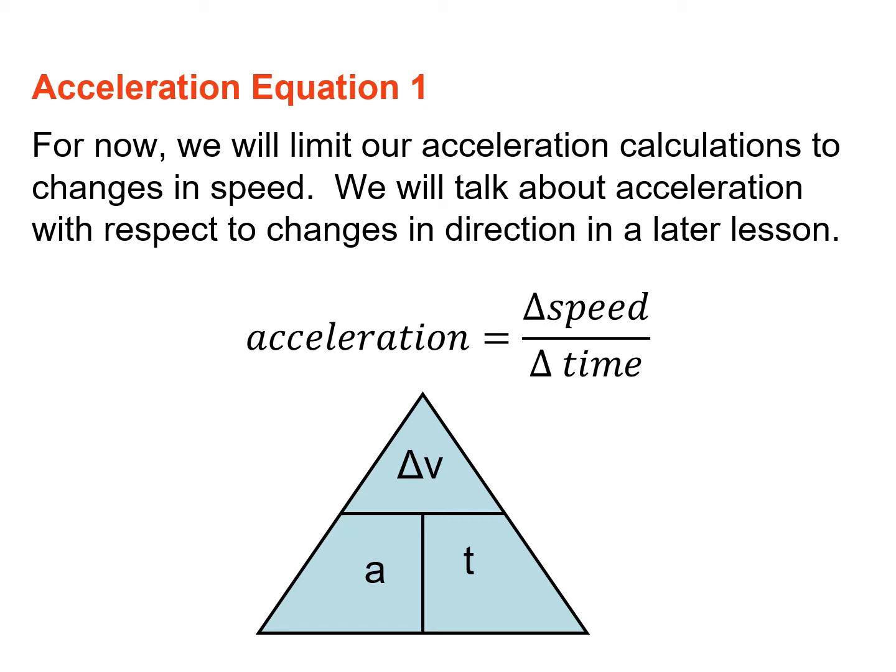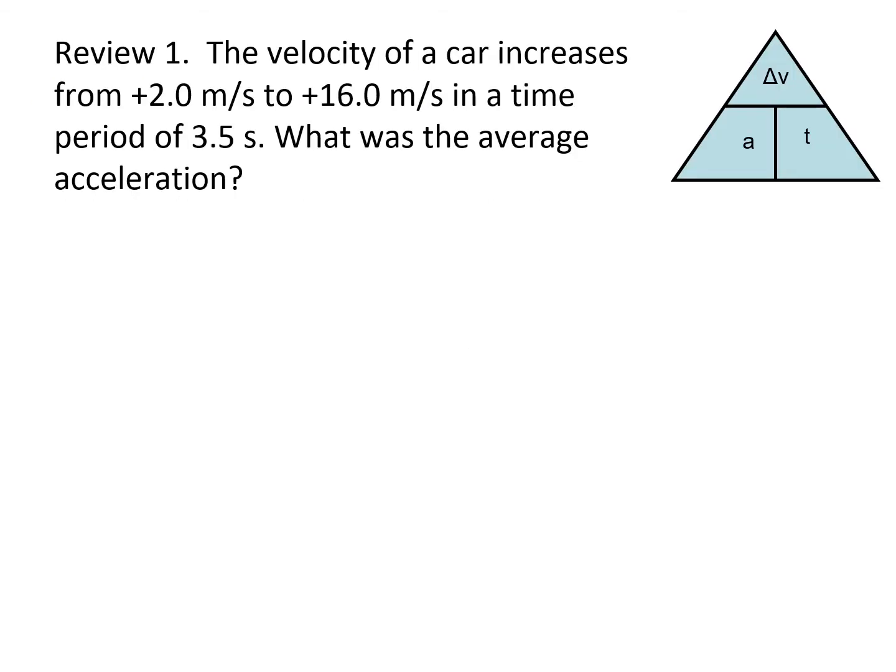But the 4 review problems are all solved using the same formula. Acceleration is a change in speed over time. So review problem number 1. The velocity of a car increases from 2 meters per second to 16 meters per second in a time period of 3.5 seconds. What is the average acceleration?